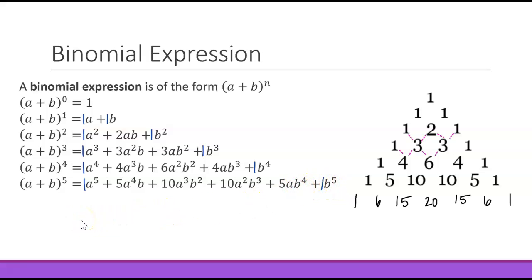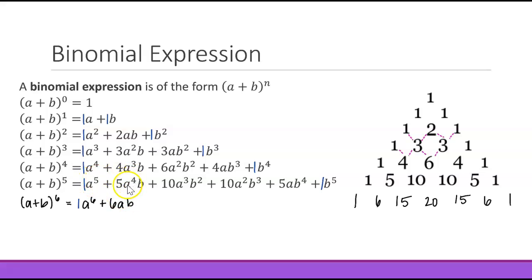So if we were interested in a plus b to the 6th power, we can see that the first term is always just the a variable to the power of the binomial, so a to the 6th. So let's go ahead and write that out. So it's going to be 1 and then a to the 6th. And now we know what the next coefficient is going to be. It's going to be 6. So we're going to have plus 6. And then now we can see there's a copy of a and a copy of b. So here I'm going to put an a and a b, but let's talk about the powers.